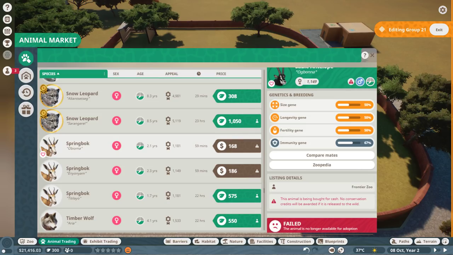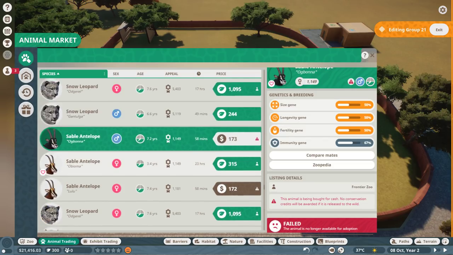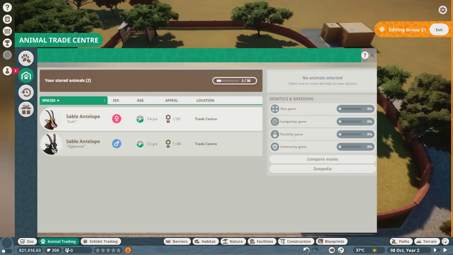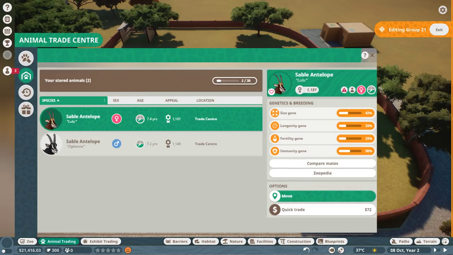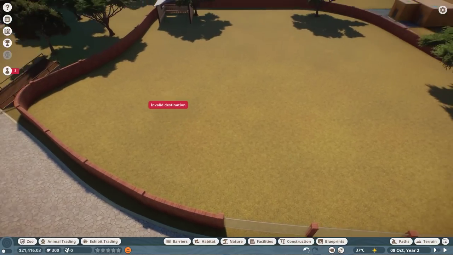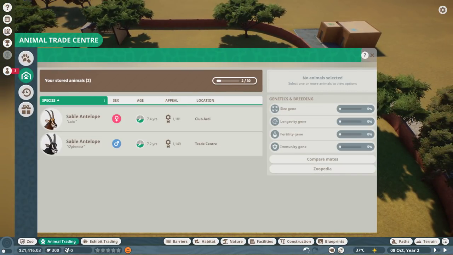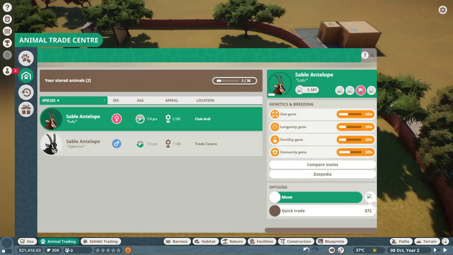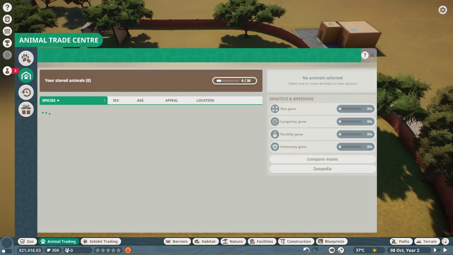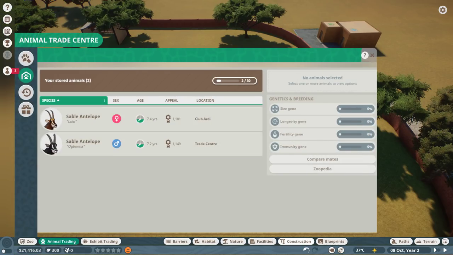Gems buck! That's the springbok. Interesting. Somebody else probably bought it. Oh no, I bought it. Okay. So we're gonna move this bad boy here. Invalid, you're an invalid destination. Or why? Location, Club Artie. It's maybe because I didn't put a thingy-ma-boober in yet.